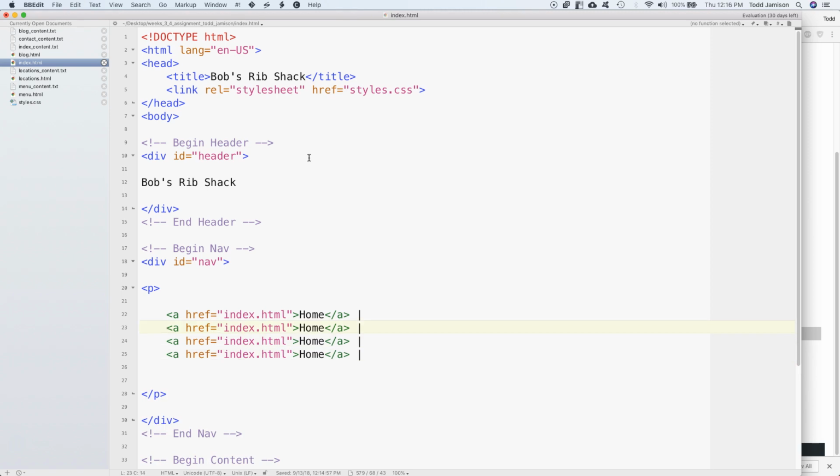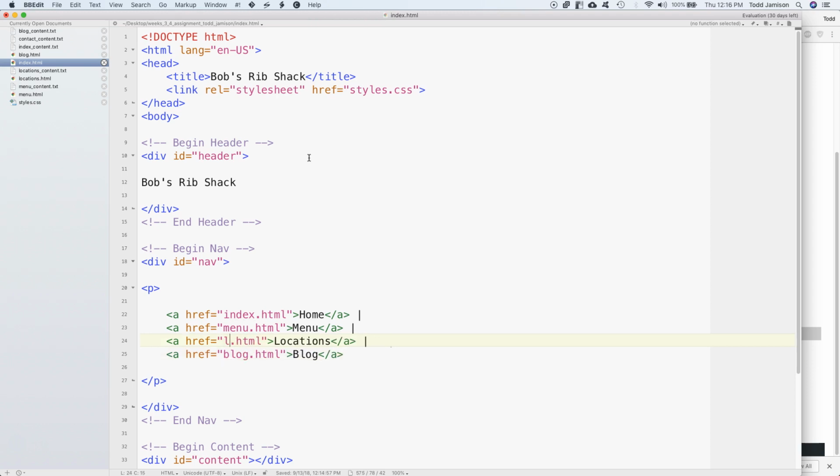All right, the second one is menu.html, and the name of that page is menu. Then I have locations, and then finally blog. And after blog, I do not need that break there. Okay.